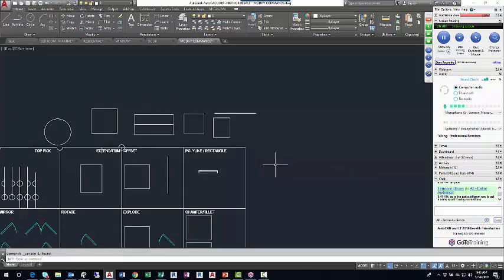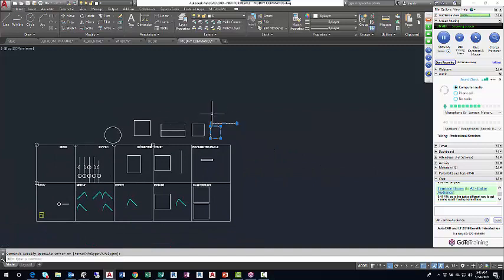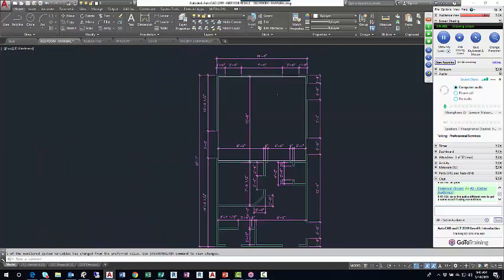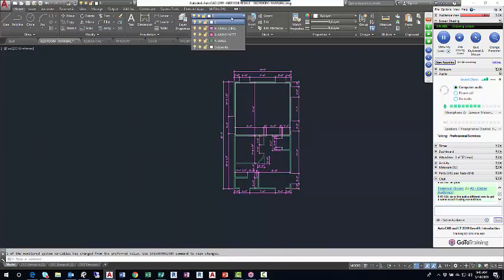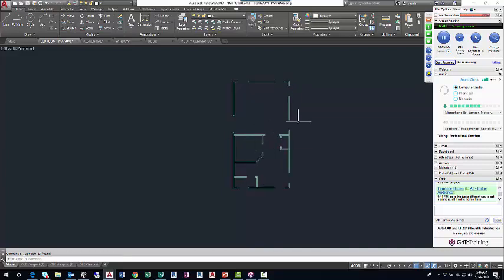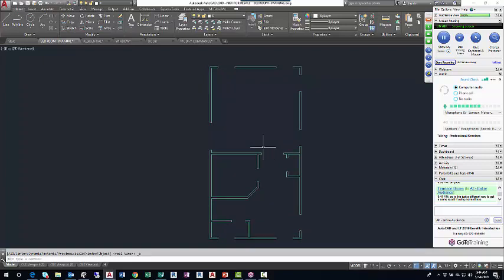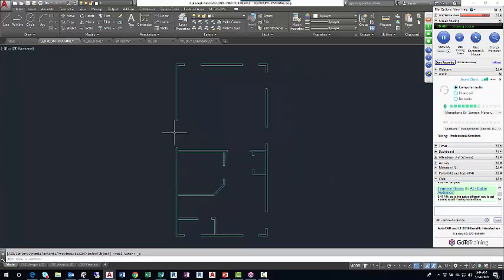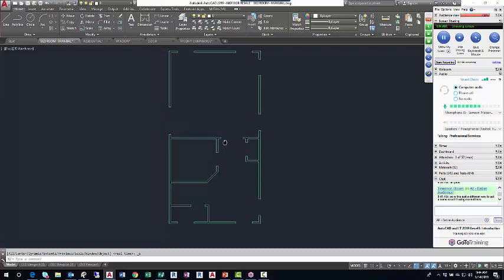One thing about a rectangle is I'm going to use the rectangle to start this floor plan. I'm going to minimize some of this stuff. I'm going to turn off the dimensions, and there's a little artifact right there, so I'll erase it. I'll get rid of my polyline. So this is the floor plan. It's a very basic, very skeletal, or in some parts of the country they'll say skeletal. Maybe that's the UK, but this is a very bare bones floor plan. But if you squint at it, it's a rectangle, right? It's a rectangle with some holes knocked in it, and there's some duplications and so forth.